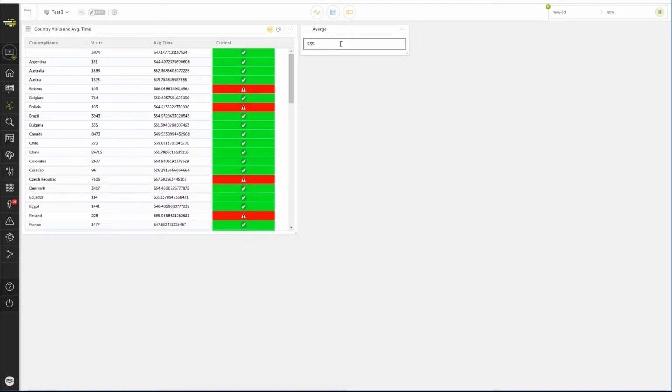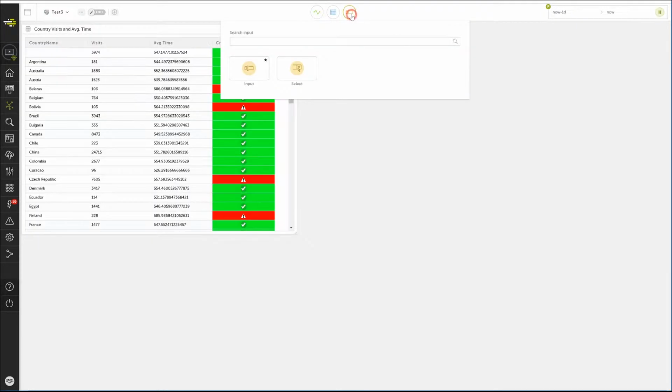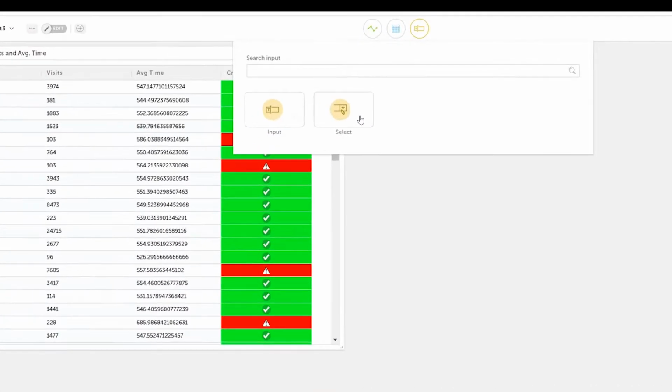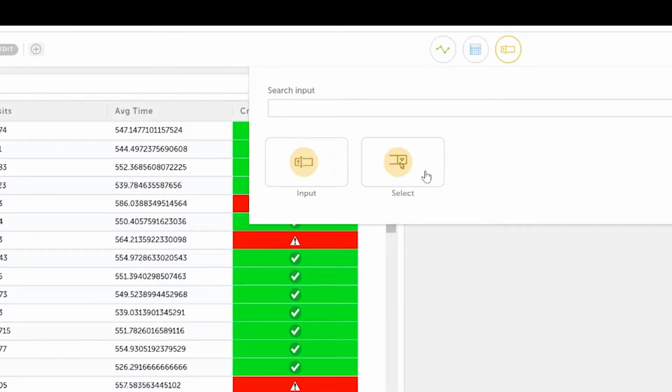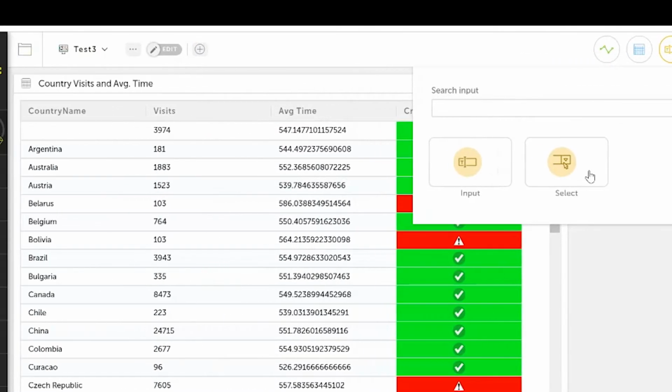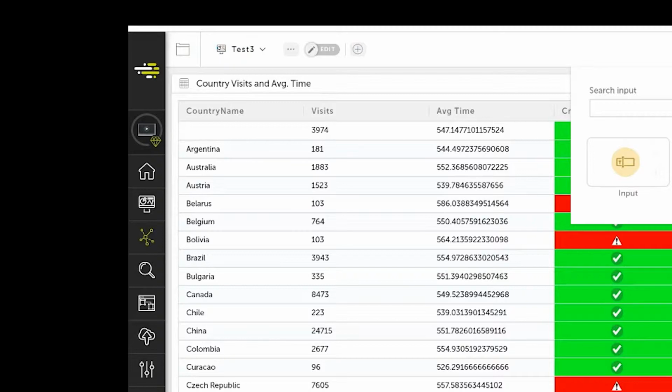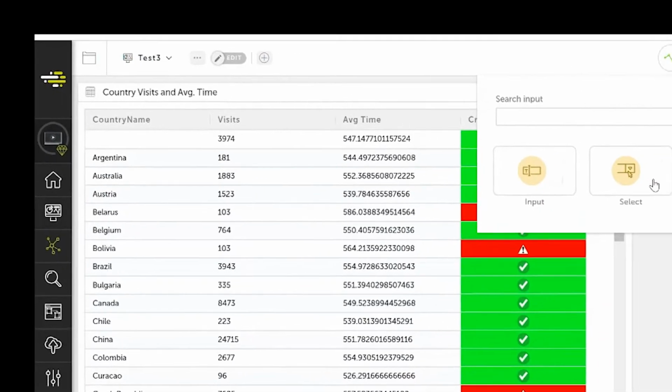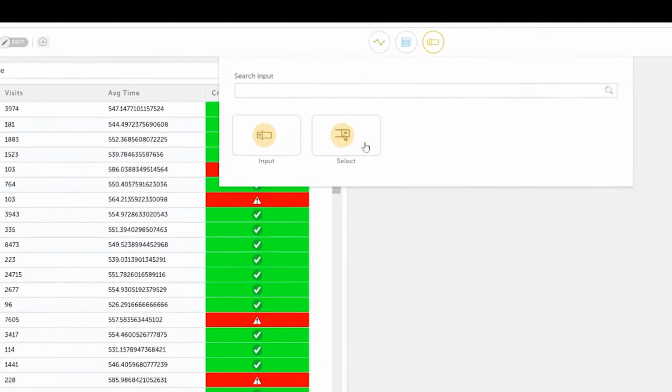But we can also create an input that lets us select from a set of values. In this case, we use select. Let's say we want to be able to segment our table widget by number of hits per country, based on a range we define using fixed sets of values. The range we select will be used to filter the widget's contents.